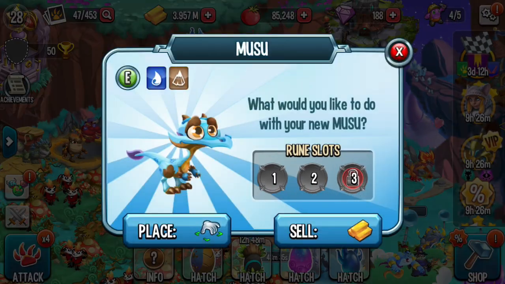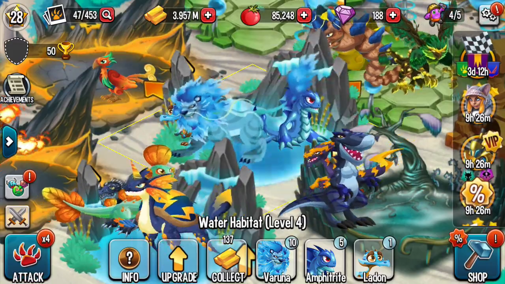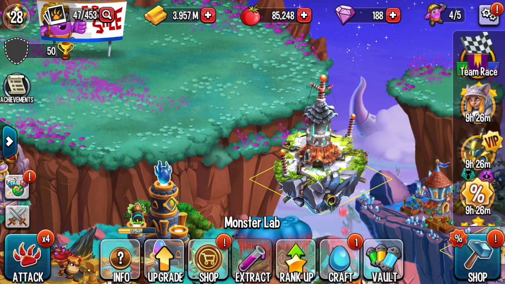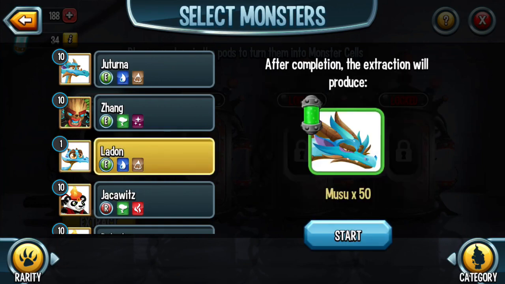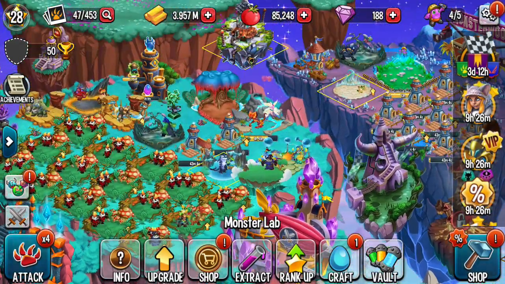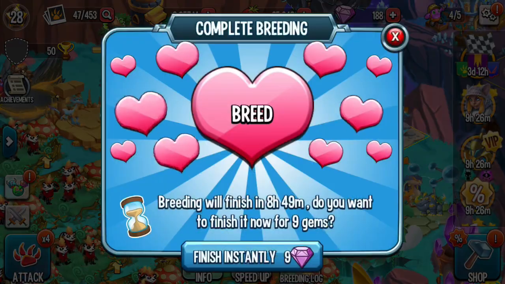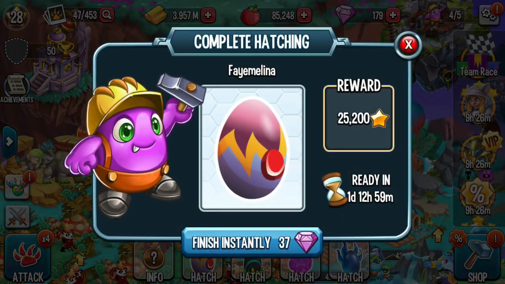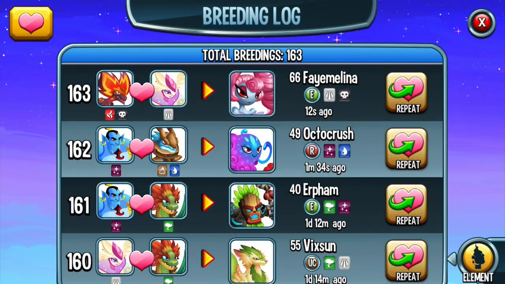Okay, our Mushu shotgun is ready. Okay, put it here and extract it. We have duplicate monster, so we can extract it. Yes, extract it. Let us speed up this one. What we got? Fayemelina monster. Yes. This is the parent.